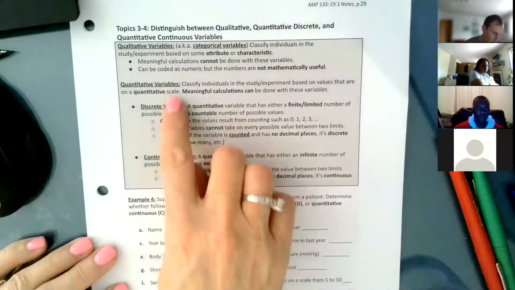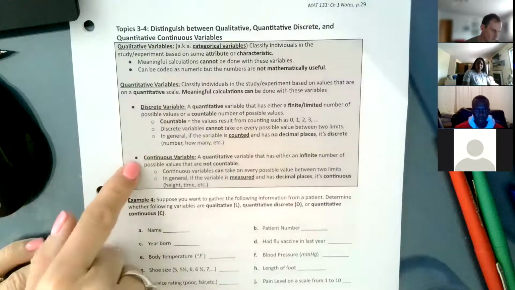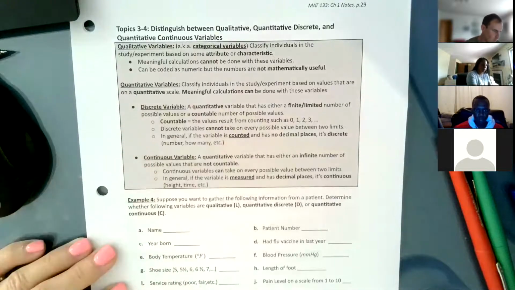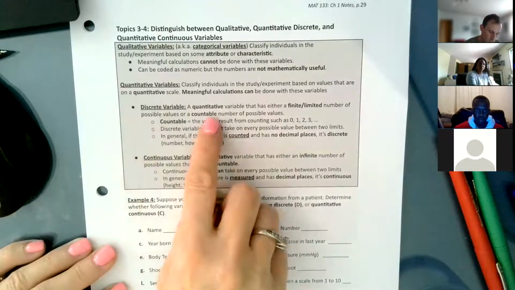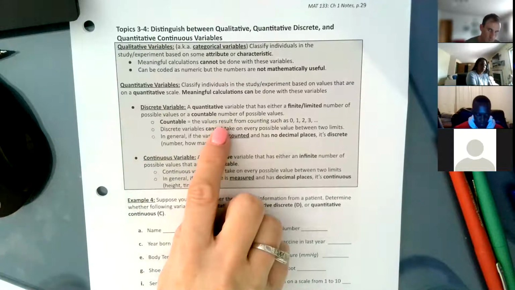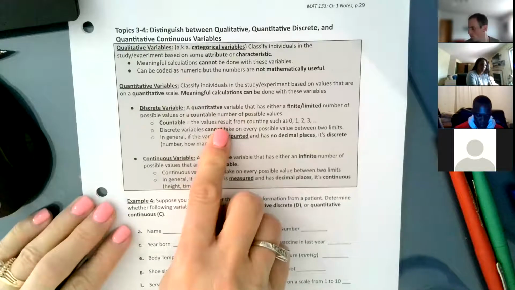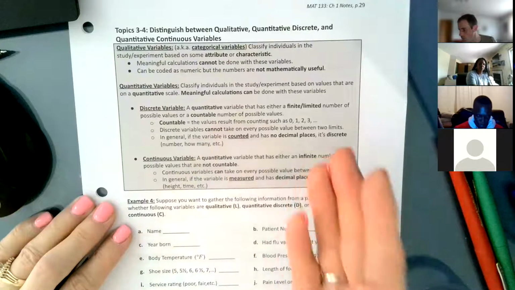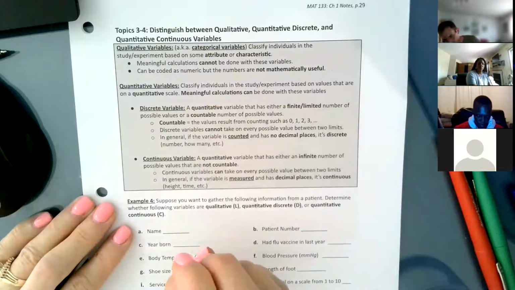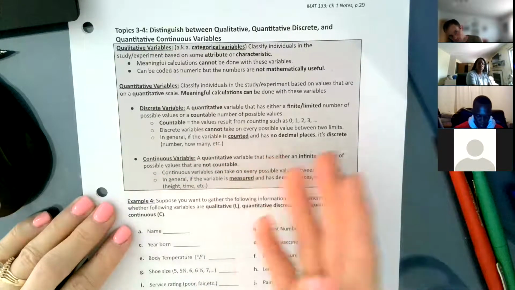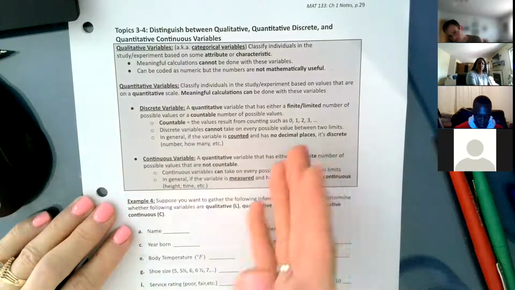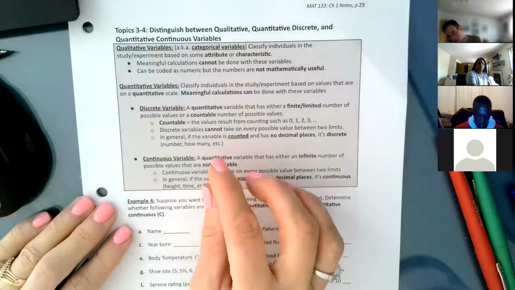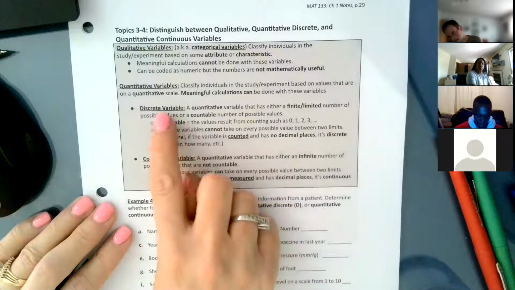Now, quantitative variables are going to have two different kinds. The two kinds we're going to talk about this semester are discrete and continuous. Discrete variables are countable. If I said, how many pets do you have? You would never tell me 2.5, because you can't have part of a pet. Or if I said, how many bikes do you have at your house? You can't tell me you have 3.5 bikes. Anything where the answer is numerical and you can't have part of it is considered discrete.